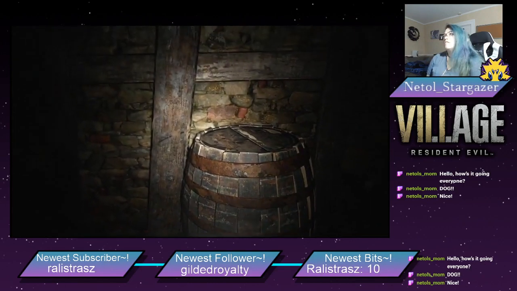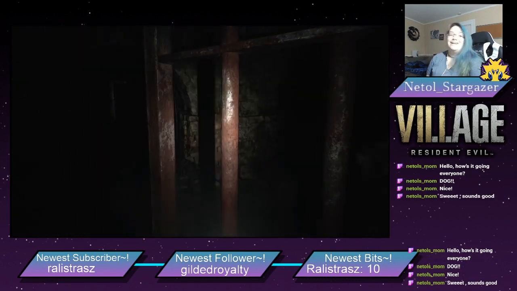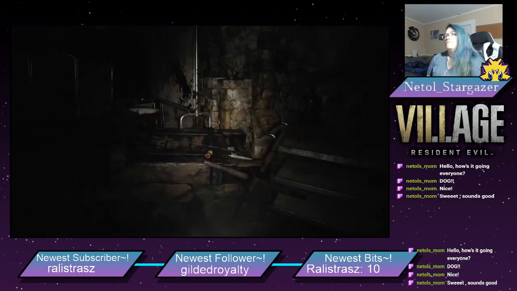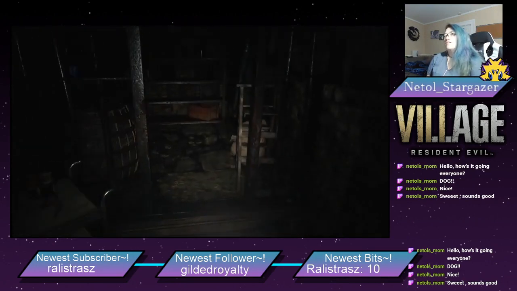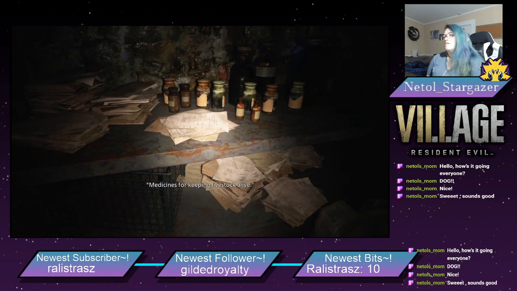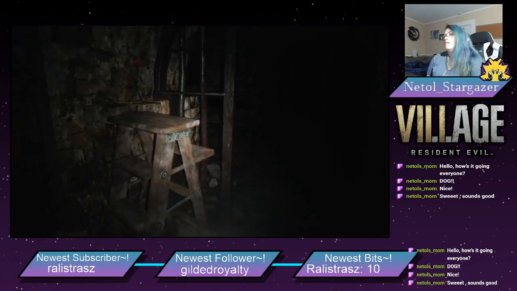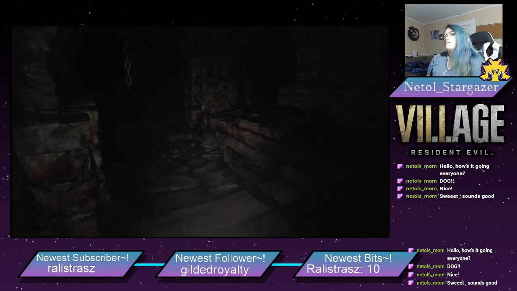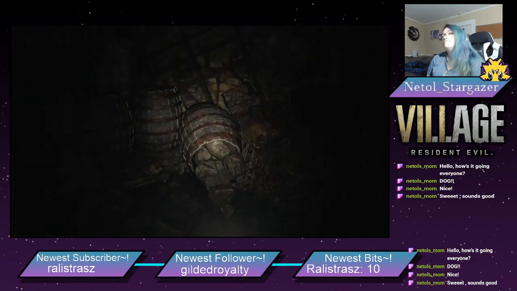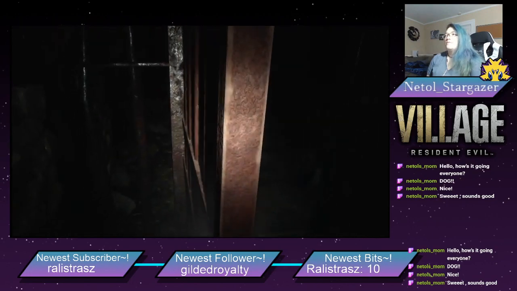So we managed to get out of that cell, but we went into another cell. Foolish sexy vampires. You thought not to lock the other cell. Always lock all your cells. Medicines for keeping livestock alive. Also, I love that everybody's like obsessed with the main vampire lady, and my only thought about her is I like her hat. Like, she's got a cool design, but I like her hat.